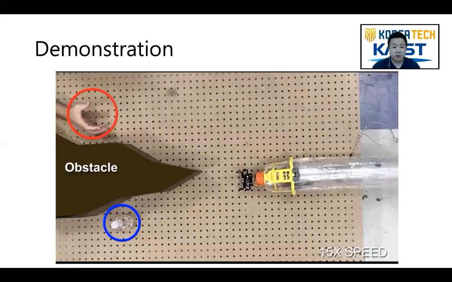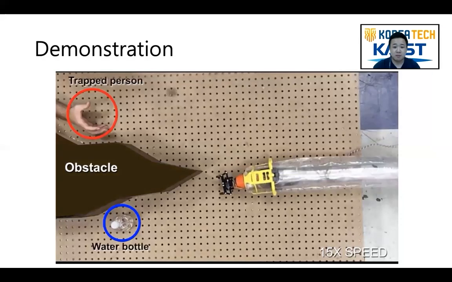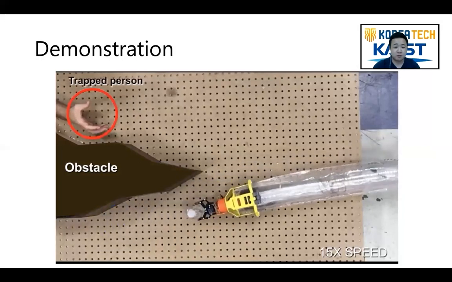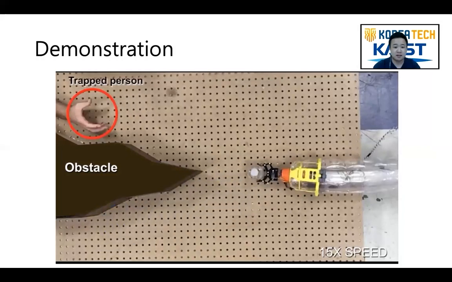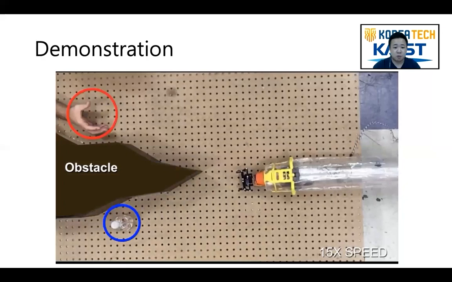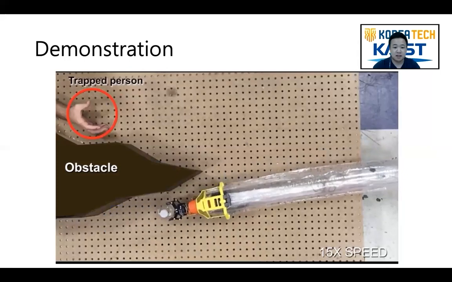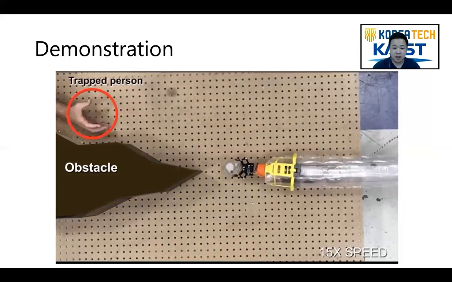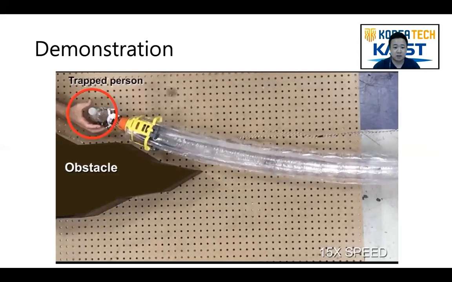With our tip mount, soft-growing robots can grow to arbitrary length and retract without buckling while transporting sensors and tools at the robot tip, all while steering with external actuators. To demonstrate the usefulness of these capabilities, we show a simple object retrieval and delivery task. The robot grows and steers along the floor, approaching and grabbing the water bottle. It then retracts without buckling to move around an obstacle. Then it grows and steers to hand the trapped person and deliver the water bottle.